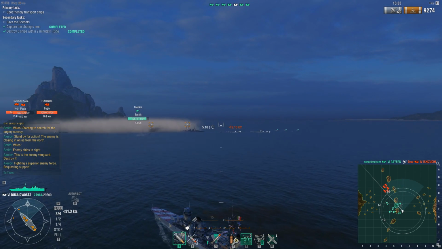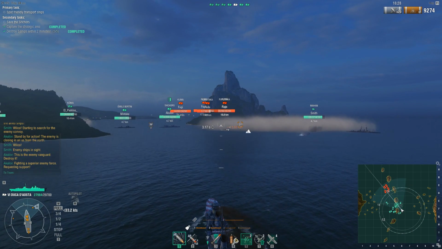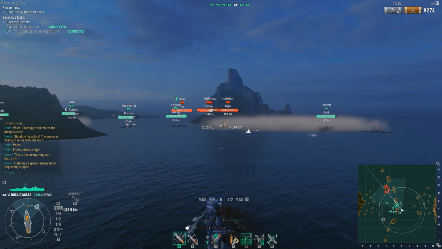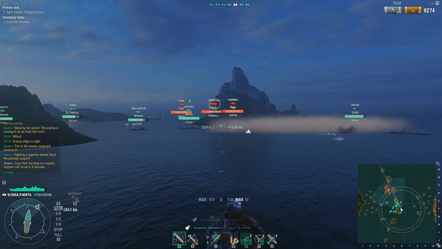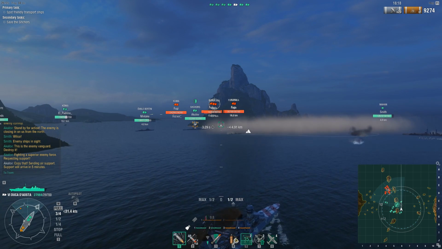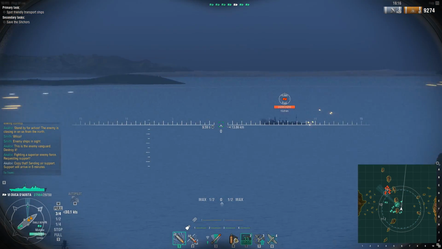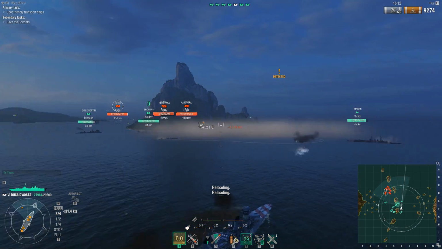So the first 2 secondary objectives have been complete. So this mission is already a 2-star mission. We've captured the strategic zone here, and we've sunk 5 enemy ships in 2 minutes. So now we need to spot the friendly transport ships, which are being escorted by the convoy that we have to sink, and attempt to keep the shores alive. But the shores, well, the captain's drunk again.